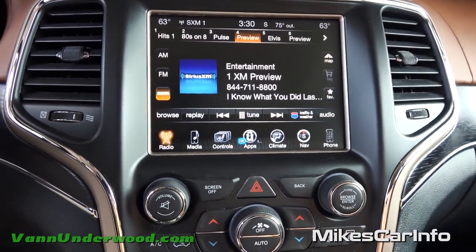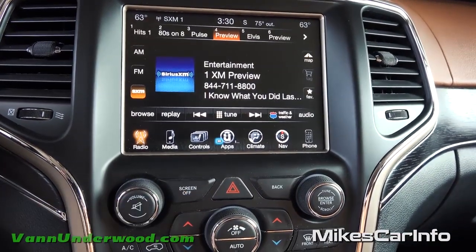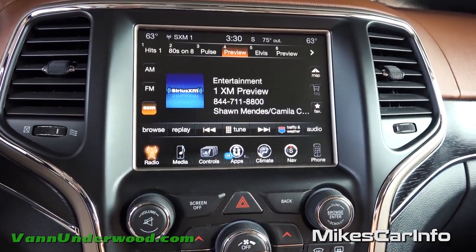And like I said, you don't actually have to go in there on all this stuff. It's just there in case you want to. And you can actually turn the screen off. So if I want to turn the screen off, I just push that button. Don't even have to worry about it. At any time, I just tap the screen. It comes right back on.